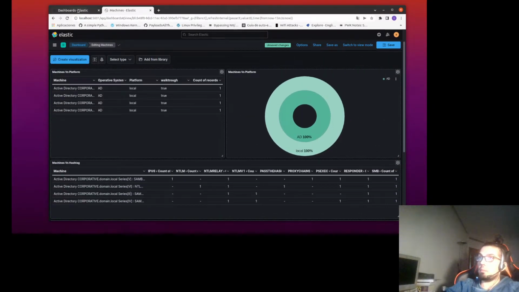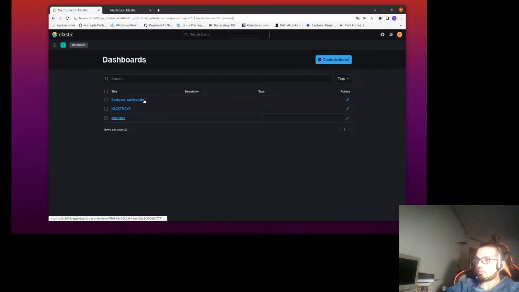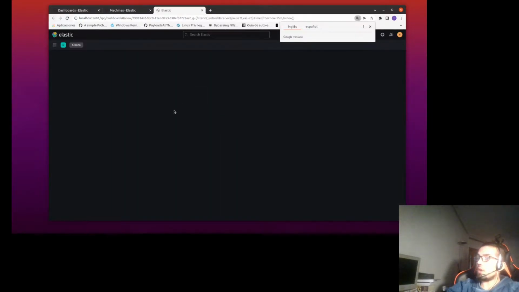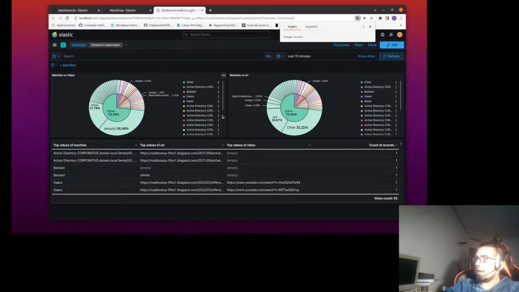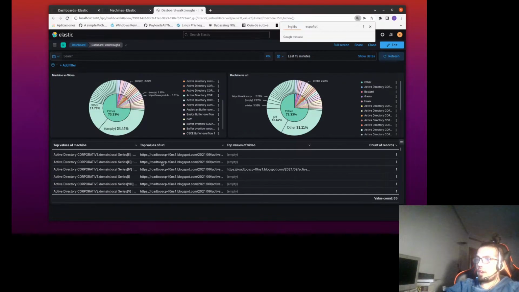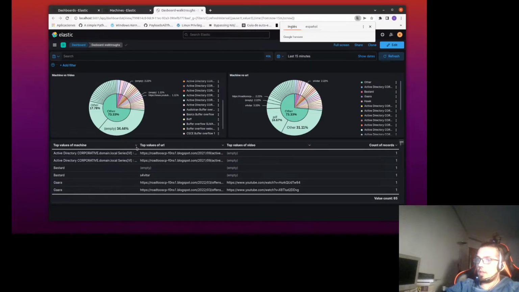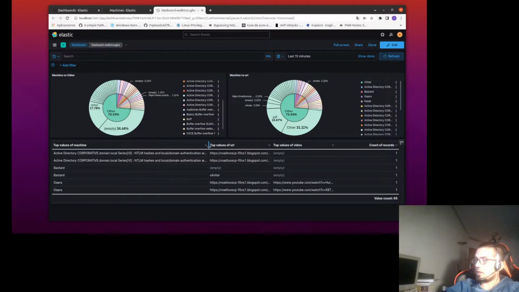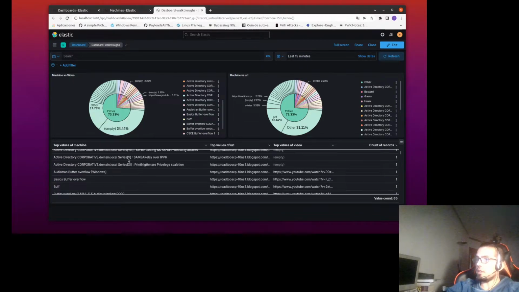This is important because in this dashboard at walkthroughs, you can find, for example, using this one, what is the Active Directory walkthrough for this related machine.